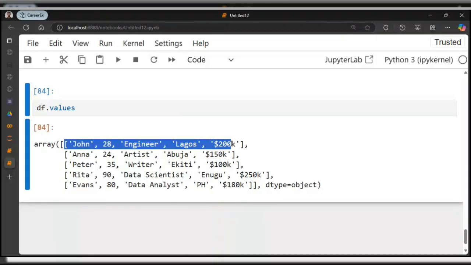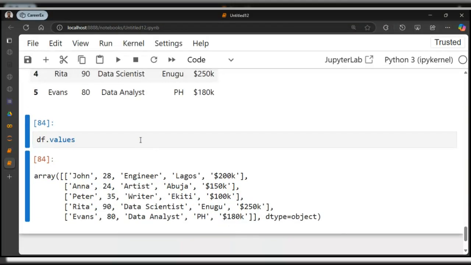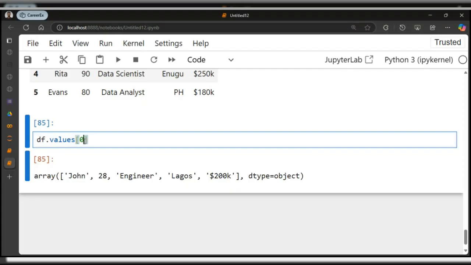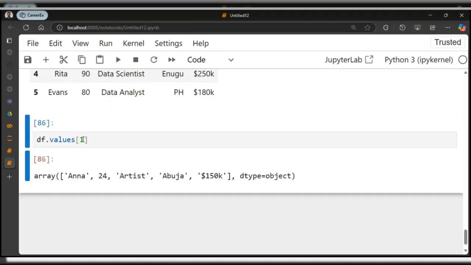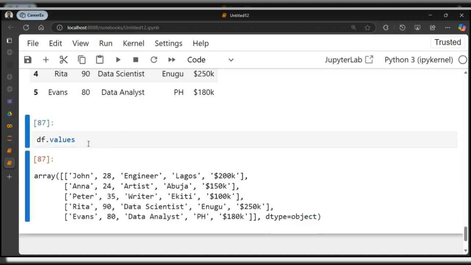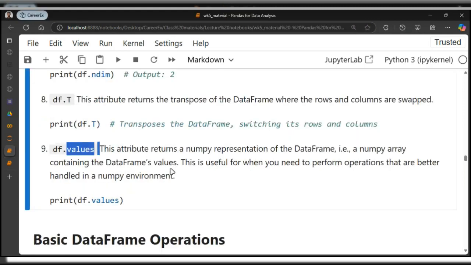So that's basically how you can get the values. If I say 0, it's going to give me the first one here. If I say 1, it's going to give me the second one, and so on. That's basically how you can interact with the values gotten from your data frame.